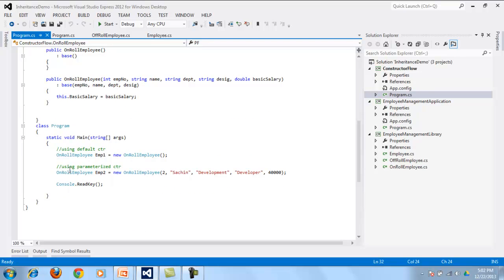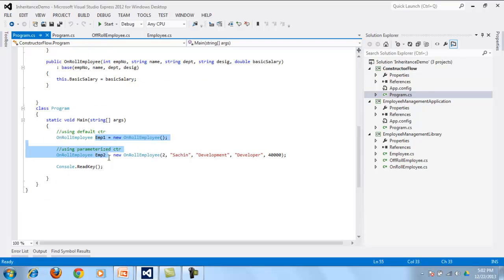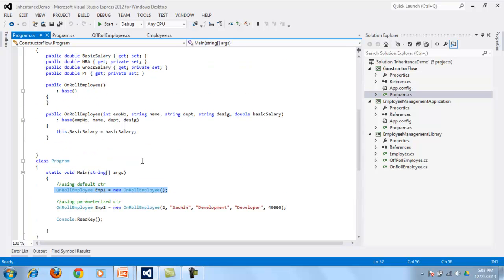So I can create an object of on-roll employee like this without passing any value, or like this using the parameterized constructor. Obviously, when I create an object of on-roll employee like this, it will call the default constructor. You can use F11 to see this flow.